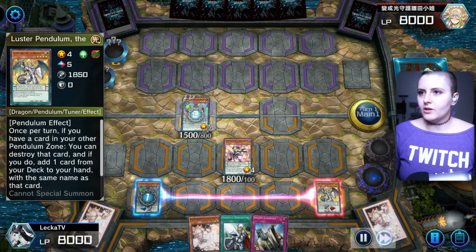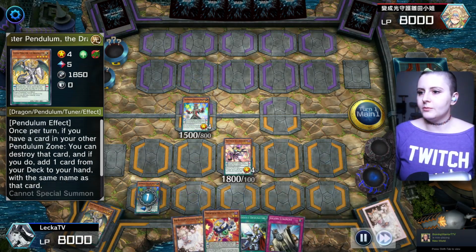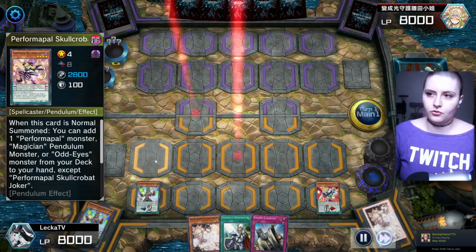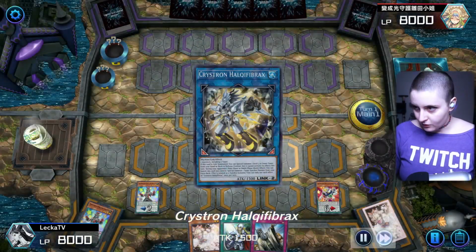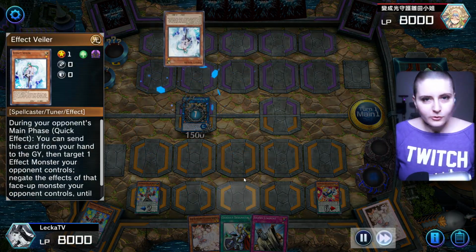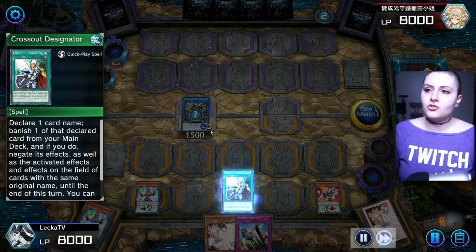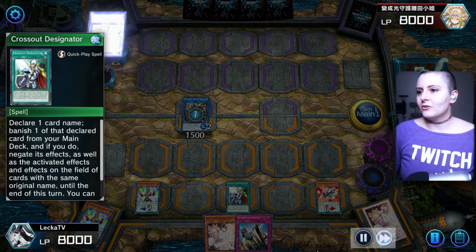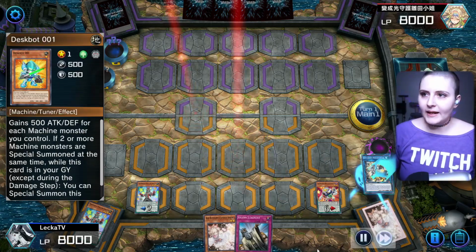We're going to special summon Pendulum Sorcerer, destroy Lustor Pendulum to get Odd-Eye Synchron, then play Odd-Eye Synchron to turn Skullcrabat into a tuner, to then get Crystron Halqifibrax out, which then we're going to use to get out Despot. I could have also summoned Jet Synchron and done that instead. They're going to try an Effect Veiler, but this is why we have Crossout Designator! Boom! Done. Effect Veiler, gone.